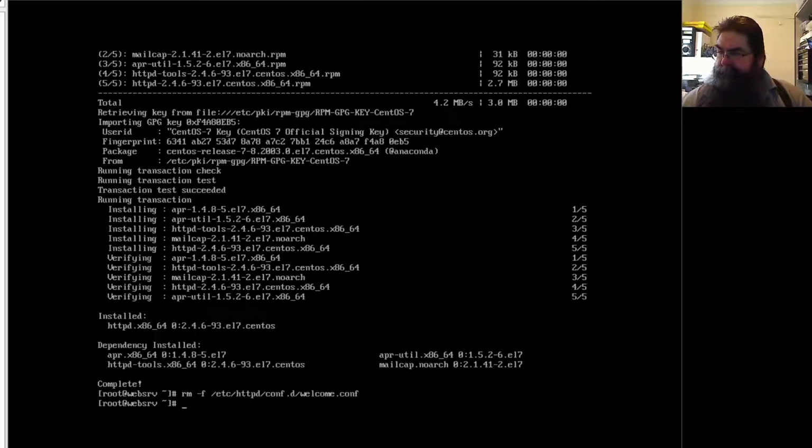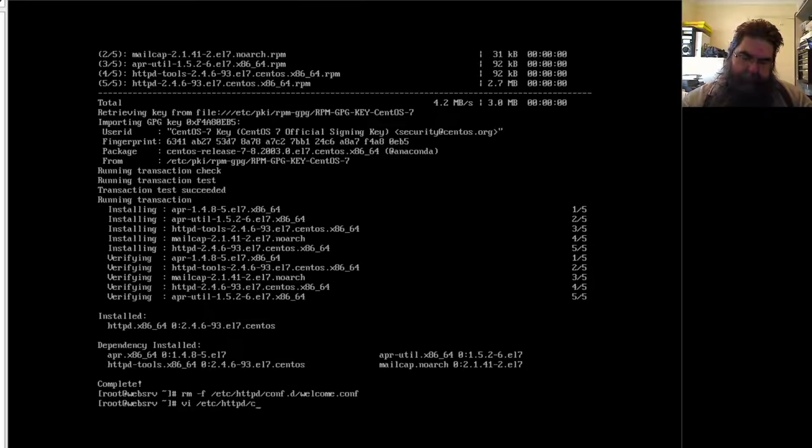Alright, now we've got to add our server names in to the web server, and the content for the information. So we need to enter the editor, which is vi, and what do we want to edit?